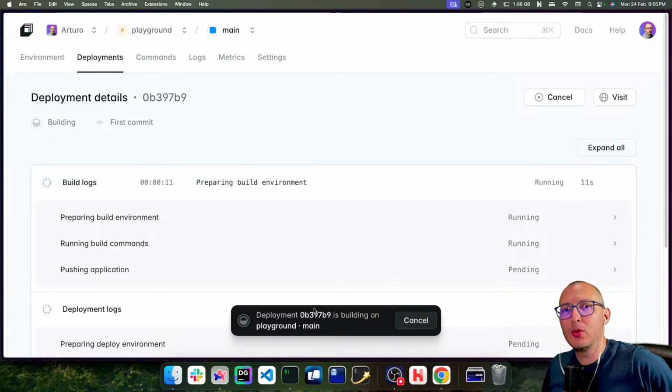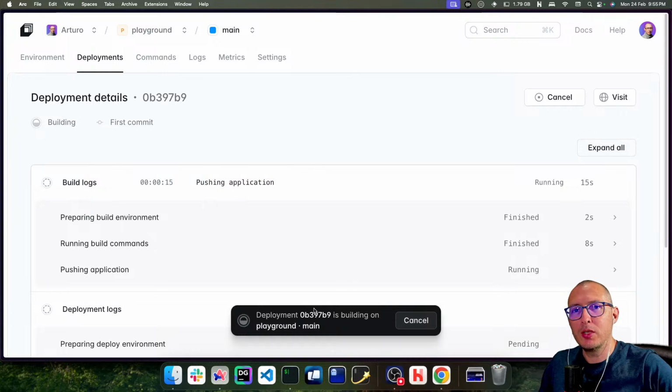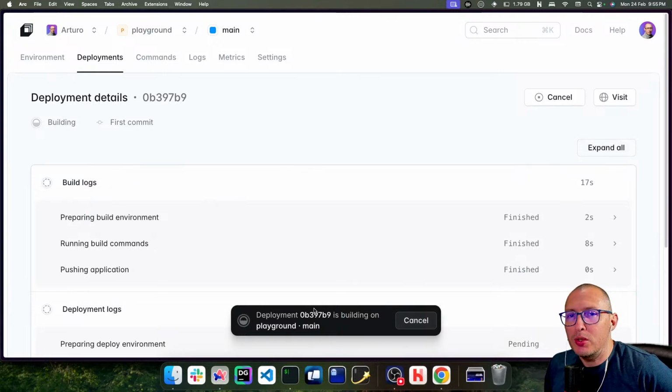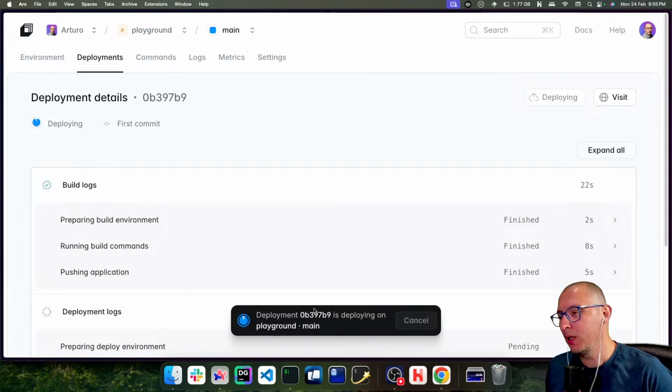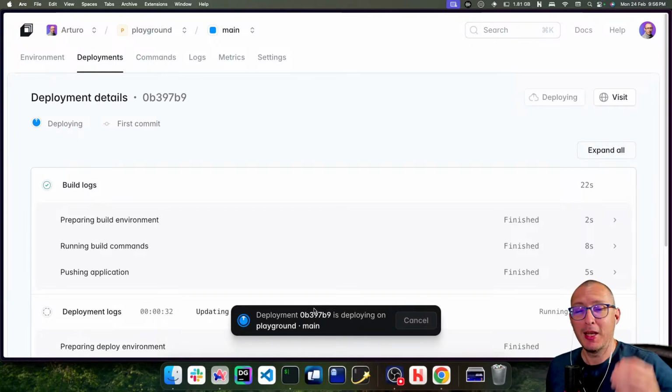There is no excuse right now. If you want to ship something, you can just ship it. Just ship it. Go ahead. If you have a project that you want to ship, just do it. There is no excuse. It has never been this easy. You can have your project shipped in 5 minutes. Just ship it.